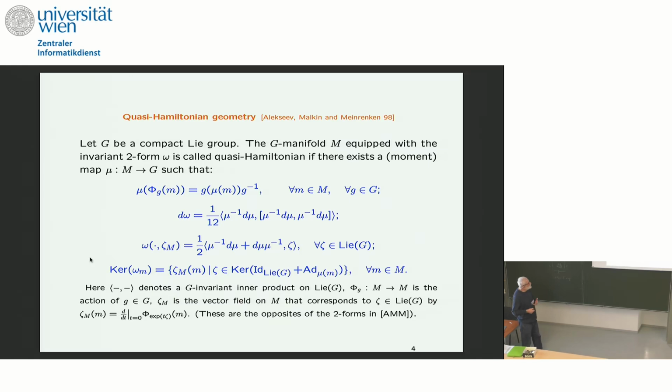It's not important, but in the original paper they take it positive definite, and in my application it's not important, but I will take it positive definite later. Okay, and this phi is, as I will mention, what I denote by phi, the action here. This is a vector field, and this is how it is defined. In their paper they put a minus; in various papers there are various conventions for these vector fields, plus or minus, but this is how I use it.